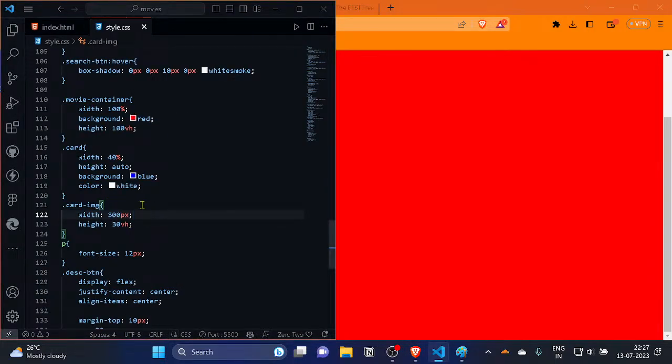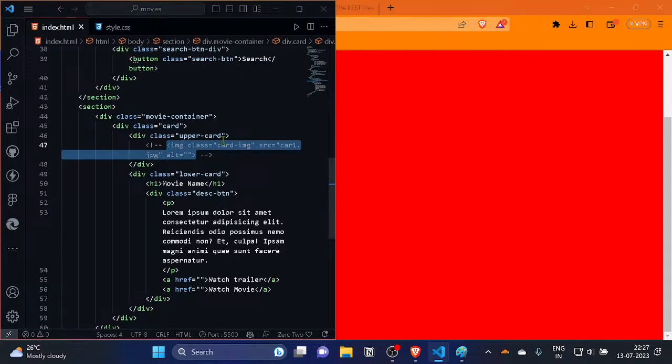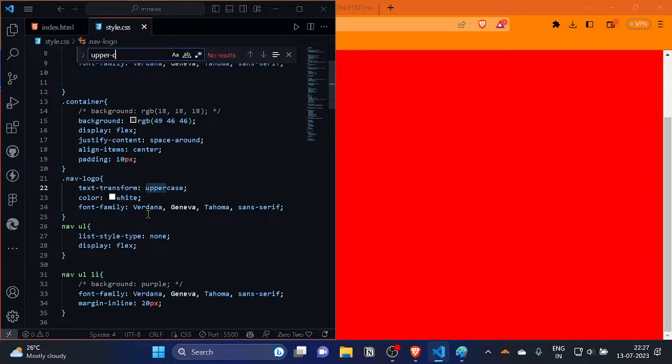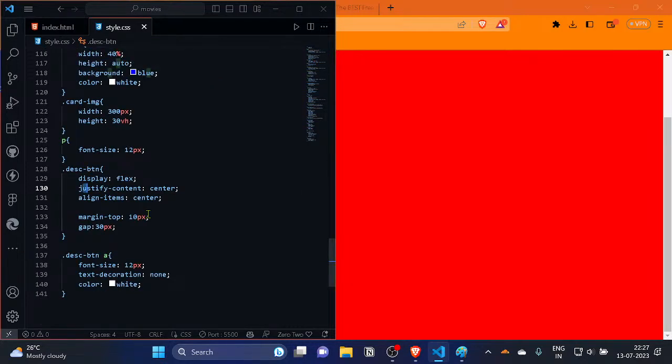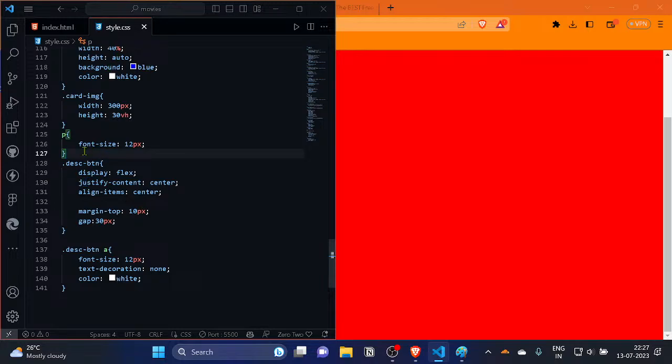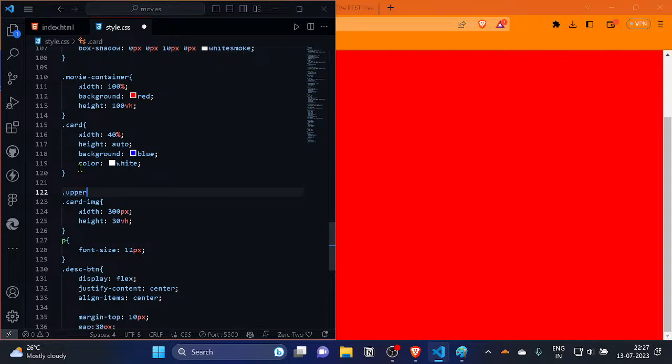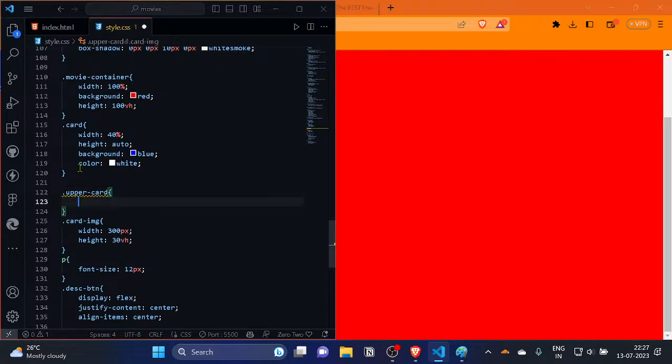Wherever the upper card is, okay, there is no upper card. Create an upper card over here. Dot upper card, and we'll add a background to this.